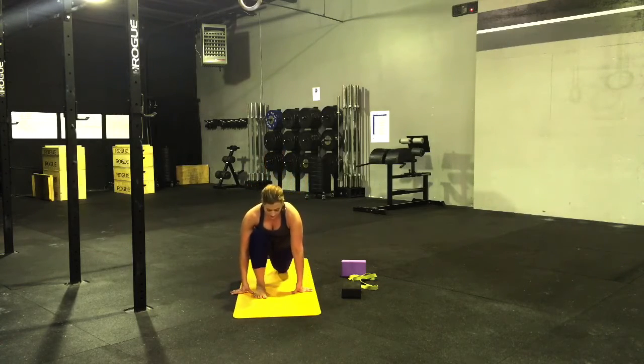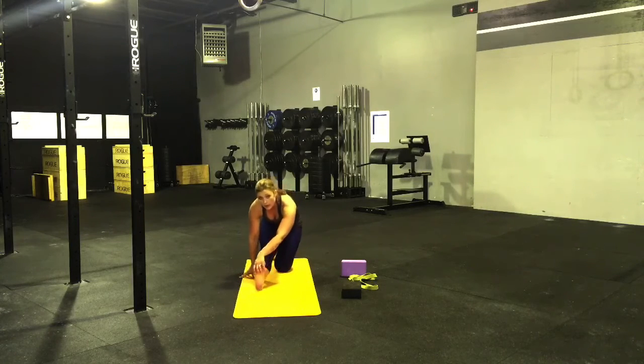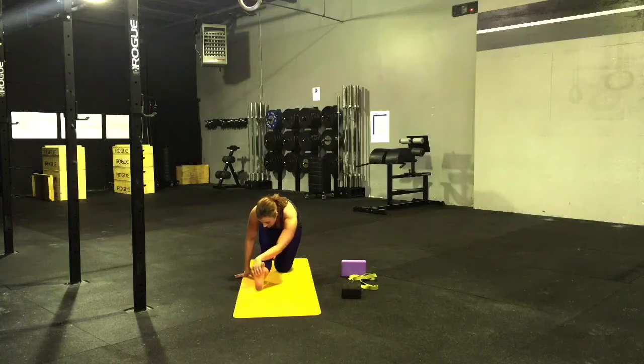Breathe, inhale, and exhale. One more inhale. On your exhale, release that foot, reach for your toe, pressing your chest towards your knee. Inhale. If you can't reach your toe, reach for your calf or your ankle. Inhale. And exhale.